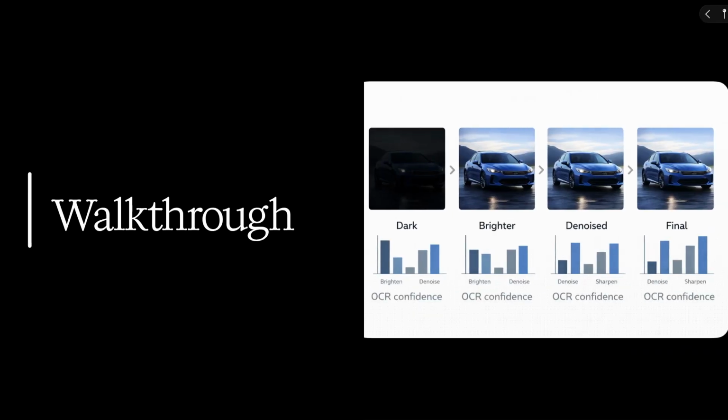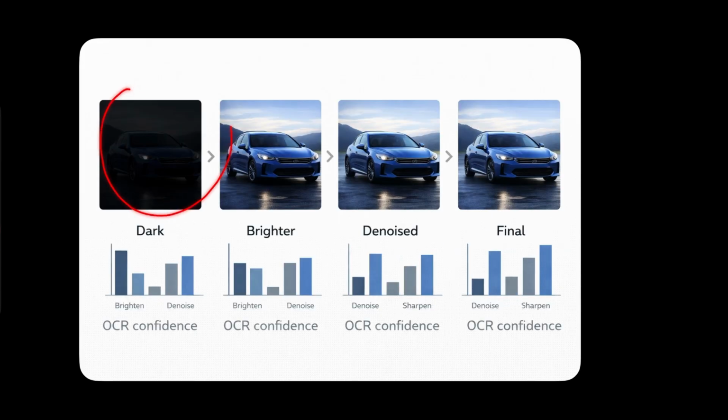So let's walk through a real example and see how all of this comes together. Let's start with a low light image. For step 1, we're going to apply exposure correction, and the OCR is going to improve slightly. Then we can apply another step, denoise, and the signal becomes a bit better. For step 3, we decide, okay, I'm going to emit a stop action because if I continue, it's going to hurt the performance. And so this is the key. Every step is evaluated based on the impact on the final task, not based on how the image looks.